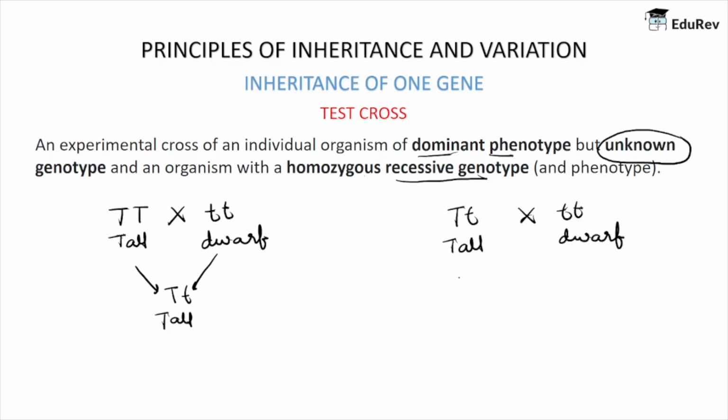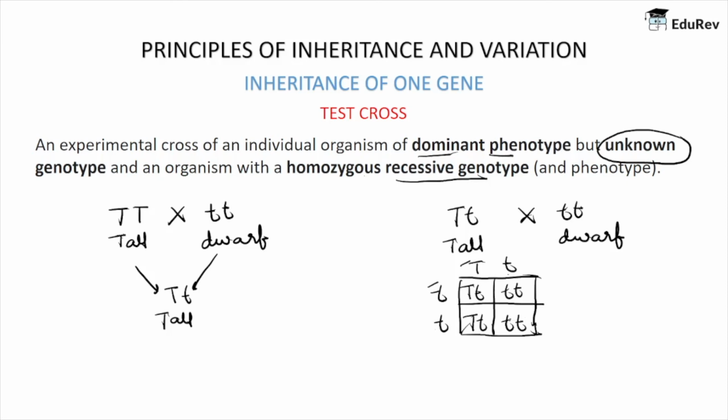Now here I have to draw a Punnett square. Here I will draw a Punnett square like this, in which I am going to make this cross. Now here is one parent capital T small t and another dwarf parent small t. Now if I cross this t with this t, the combination will become small t small t. And if I'm crossing the small t with the capital T, then here it will be capital T small t. And if I'm crossing it again with small t, then the genetic makeup will be small t small t.